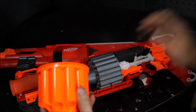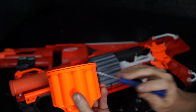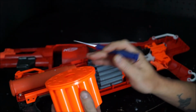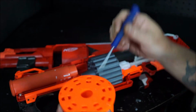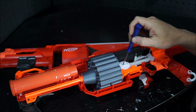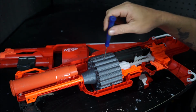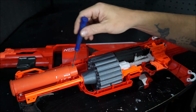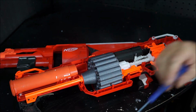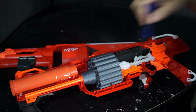This cylinder, hopefully you can see them, right here at the end of my screwdriver, there's a tab, and there's like 6 of them going around, so you've got to use a flat tip screwdriver, push all those in, wedge this up, and take this off to get the guts out of the cylinder, that the spinning mechanism here hooks onto. The gray cylinder, the one that comes with it, the nose cone comes off. So once you have these parts out of the stock cylinder, you just drop them in from the front of this and then put your cap on.